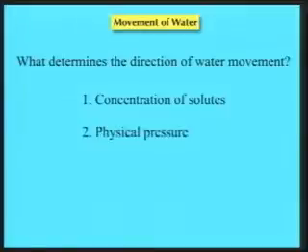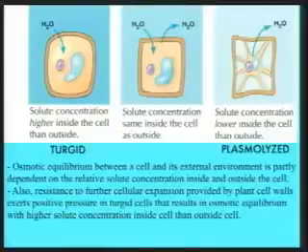So let's think about these with an example of some cells in solution. Basically the osmotic equilibrium between a cell and its external environment is going to be partly dependent on the relative solute concentration, the concentration of dissolved substances inside the cell versus outside the cell. Okay? And so here we see a typical case for a plant cell where the concentration of dissolved substances is higher inside the cell than it is outside. And so just as we talked about, osmosis is going to result in net movement of water to the inside.